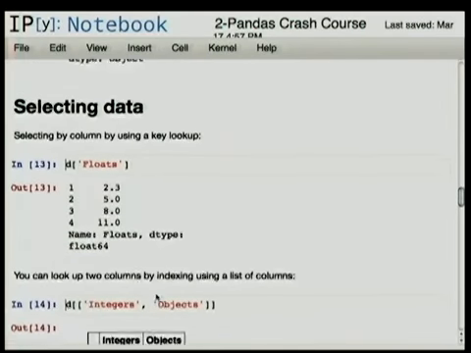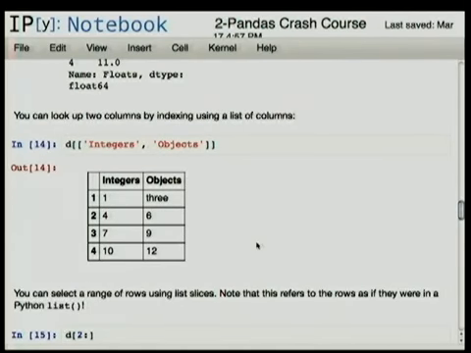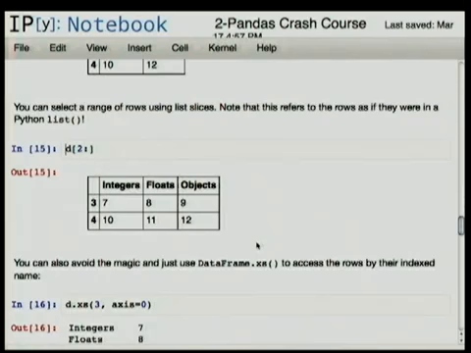For selecting data out of a data frame, you can use subscript notation to pick out the different columns. If you just want the floats out of a data frame, to select a single column from a table, you can just do that and you get a series of dtype float64. You can get multiples, like select foo, bar from table, by just indexing by a list of the column names. You can use the usual slice notation from Python to get different rows, noting that these are Python slice indexes. They are not the data frame index values. So we're just selecting the first 2 rows, the same way that we would normally do it in Python.